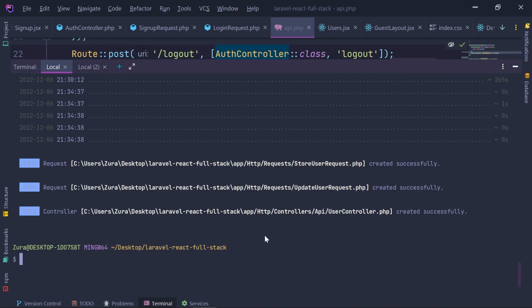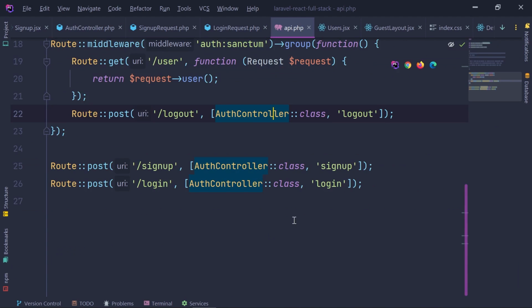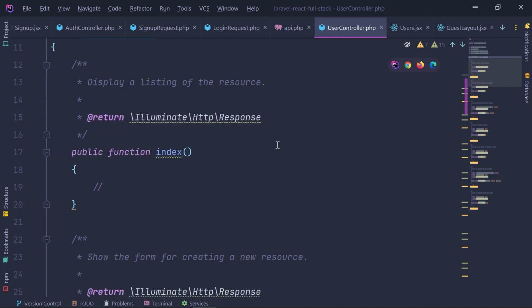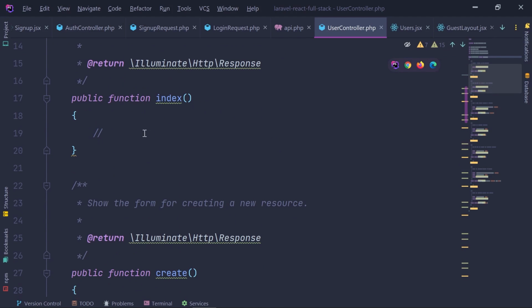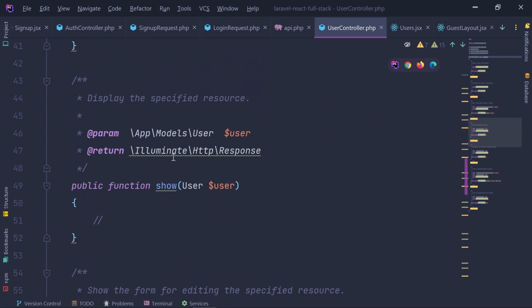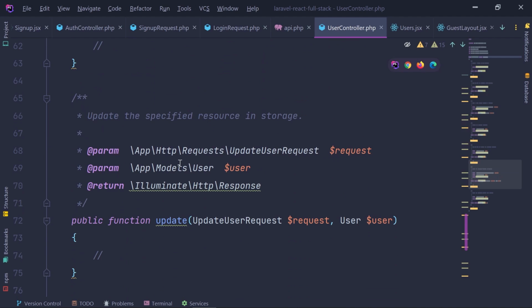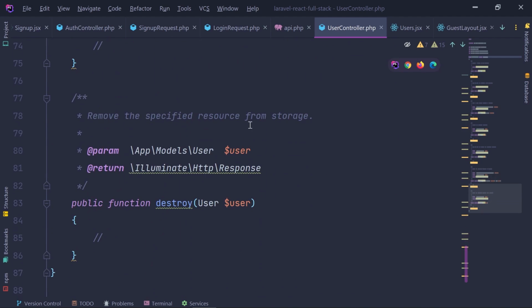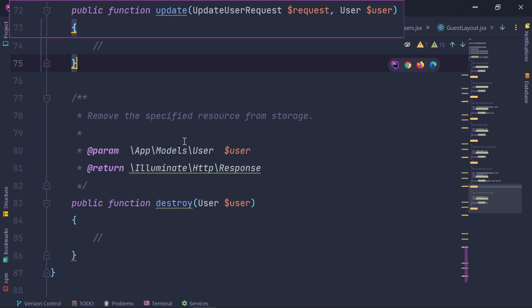So now let's start the server, php artisan serve. And now if I open UserController, this is the controller which we're going to use. It has the index method to get the users, create, store, show, and edit and update. No, this is not what we want. So this is intended for the website.